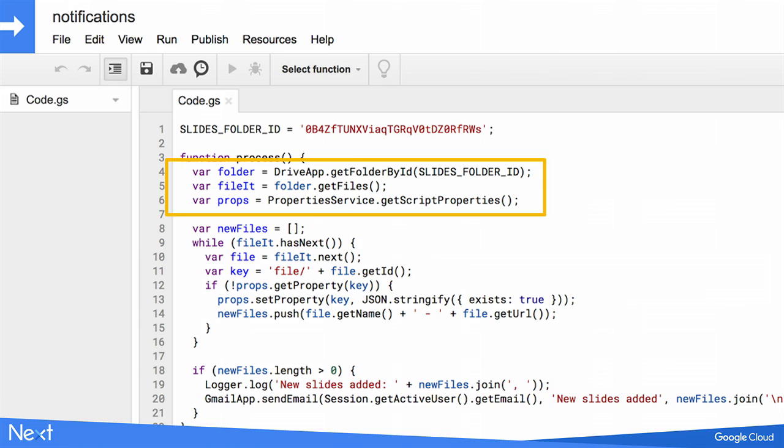We're also going to grab our script properties. Script properties is a store of key value pairs for this script. You also have user properties, and in the context of a container-bound script, a script attached to a document, document properties. And so this is your very lightweight persistence layer for Apps Script. When we get to the roadmap, I'll talk a little bit about our vision for storage in Apps Script. But this is where you start today, and it works great for this use case.